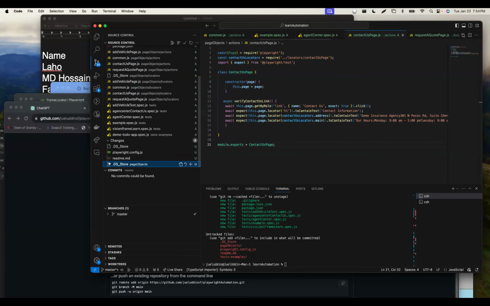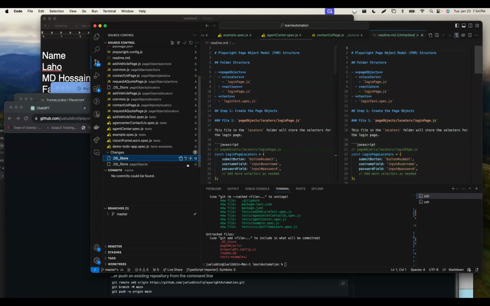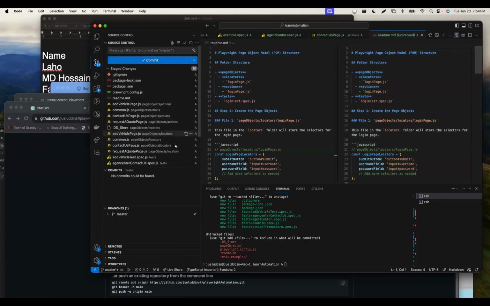So I'm just gonna keep adding. I don't like the DS store. README, I will go ahead and add that. Playwright config. Can I do all of them add at once or no? Yeah, you can do it, but there are a few things that you don't want to add, like DS store. This one I don't know why we even have it. Honestly, this is part of the VS Code thing, so I don't want to push this too. Other than that, all of that were added.